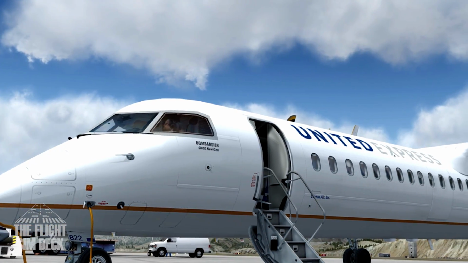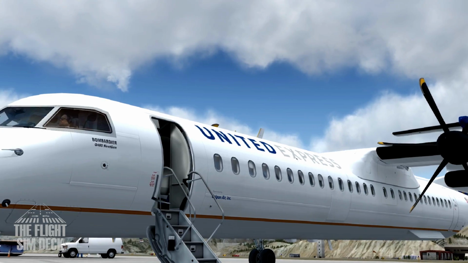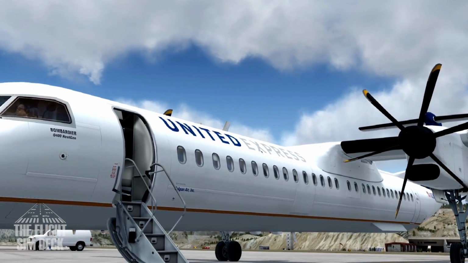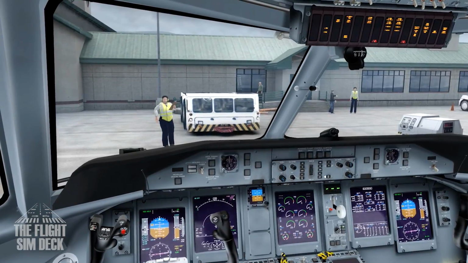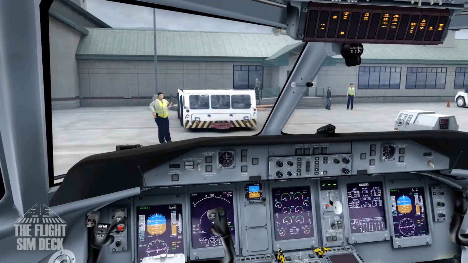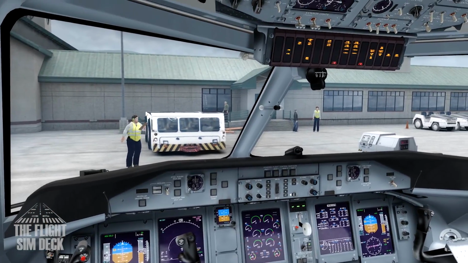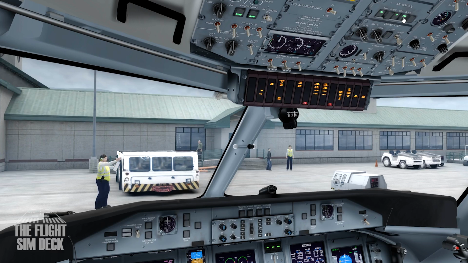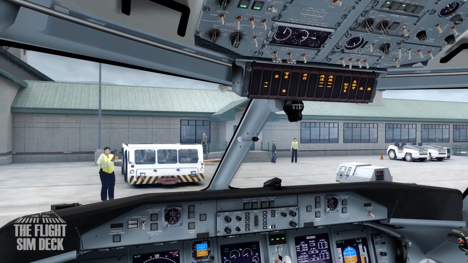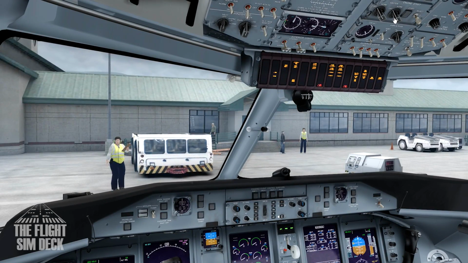We're getting the last of the passengers on the plane, and we're going to be starting the pushback in just a few moments. Ground, we are ready for pushback. We are ready now, please release point and brake. Parking brakes released. Pushing back now, you're clear to start the engine number 2.